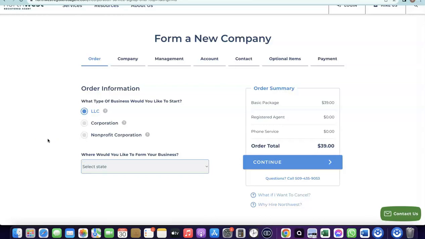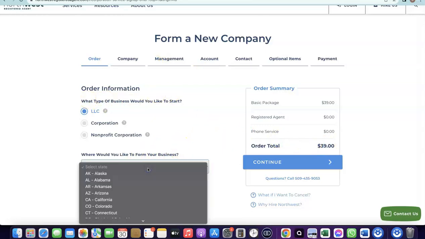The only thing you need to pay for is the state formation fee, which is around $50, and the LLC formation, which is $39. And for the EIN, I think it's going to cost you around $200 if you're not from the US. So the total money you're going to be using to set up everything should be around $289. The formation is going to be $39, the state filing fee $50, and the EIN is going to be $200.